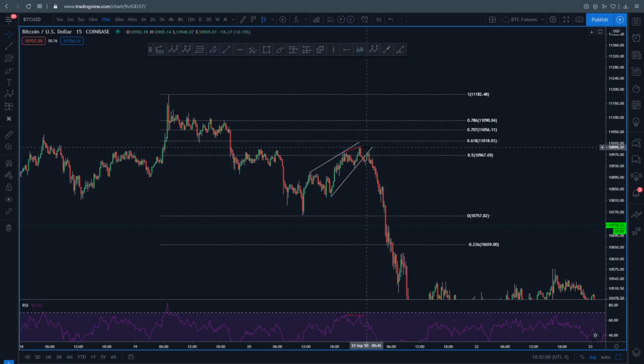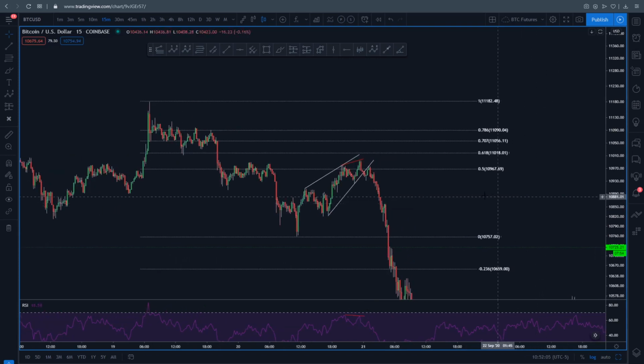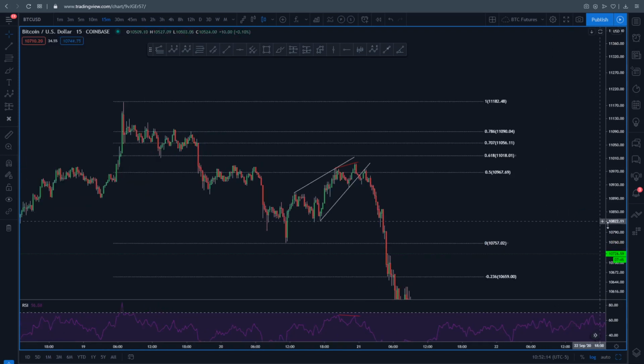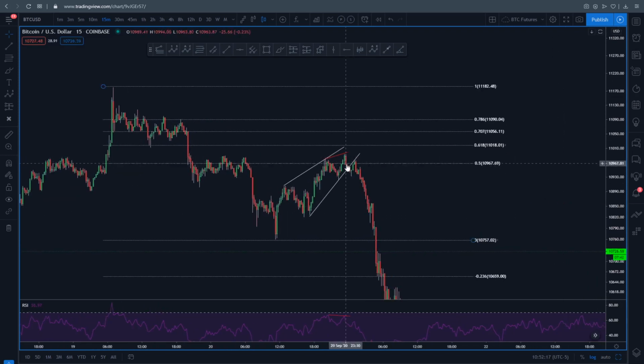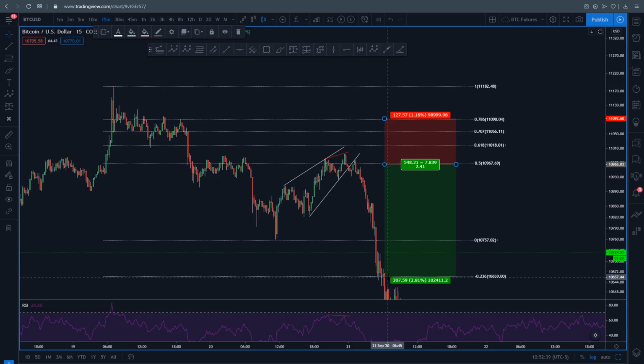So what I would do in this scenario is, I probably wouldn't be getting in until we had a bearish candle close. And so as you can see right here, that first bearish candle right there where it engulfed that previous candle, that would have been an area I could have entered on a short. And so if I would have got in right there on that low, using this risk to reward tool from the previous video, I could have had my stop above the 786, and then I could have targeted the pivot low, or I could have targeted a trend continuation.